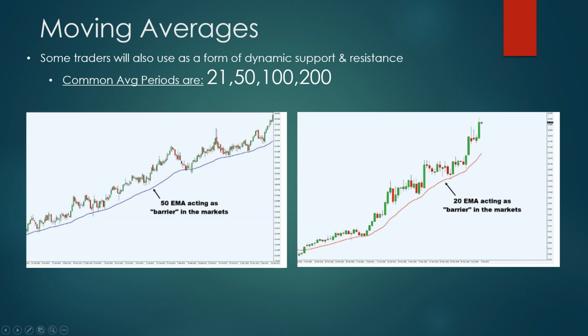So maybe traders might be looking to add to a position here or enter a new position on the retest of that line, along with other things, like they may use candle patterns to give them a heightened edge as well. Over here, 20 EMA, they may be using this as support and resistance to add and initiate new positions.